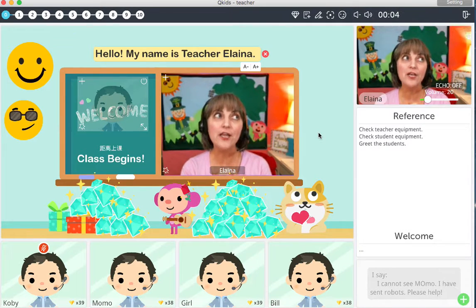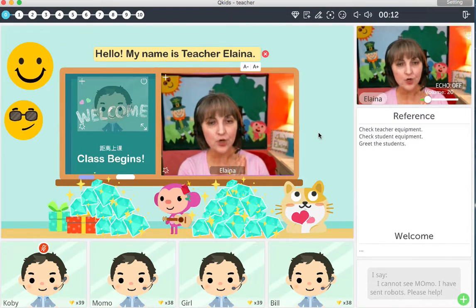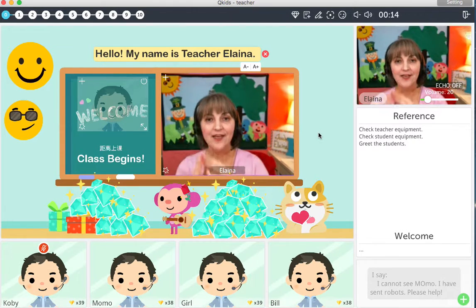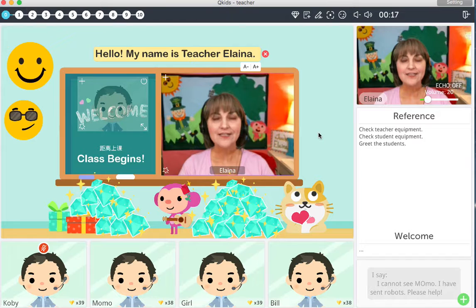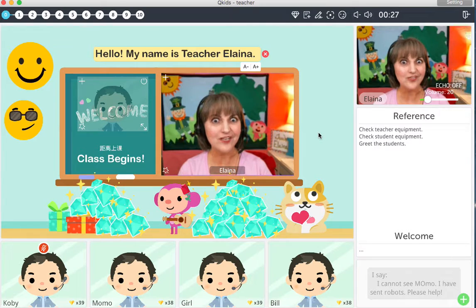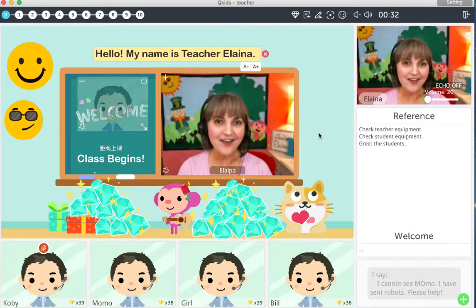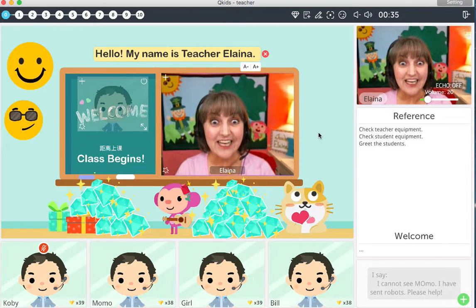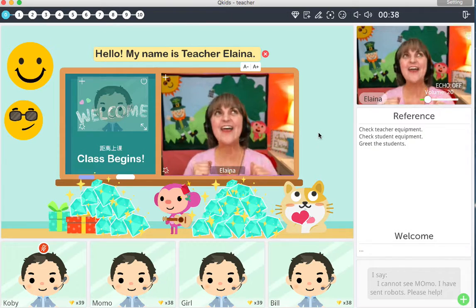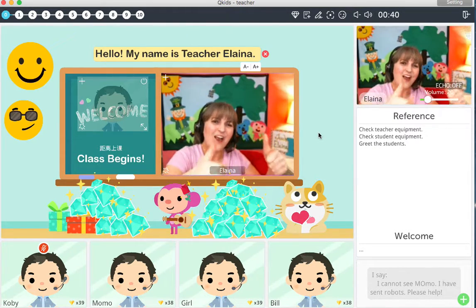And you don't want to use too much incidental language. Q Kids does not mind if you use some incidental language when you're transitioning, but it is frowned upon to use too much. So really gauge for your class. If I've seen that my kids are already speaking pretty good English, I say, we're going to learn about running today and jumping. If they're not, I'll say, are you ready to begin class? We will have a great class. Ready? And I always say that. Are you guys ready? All right, let's go.